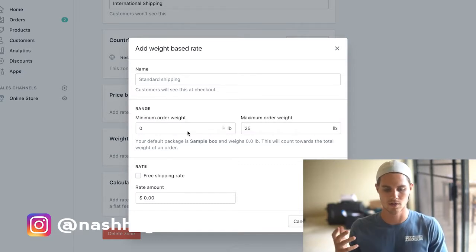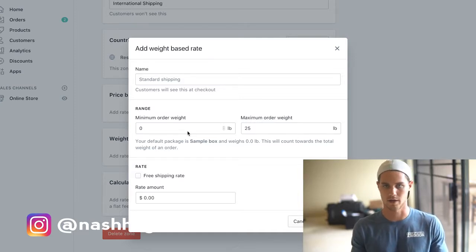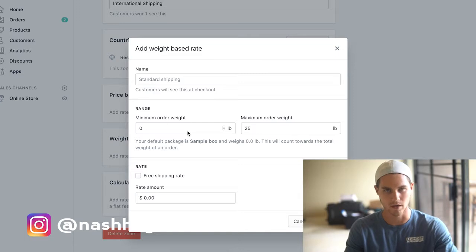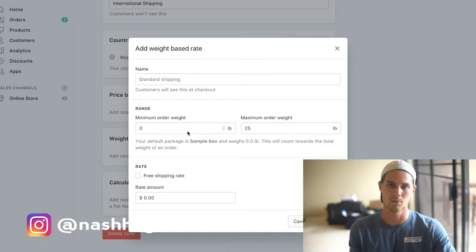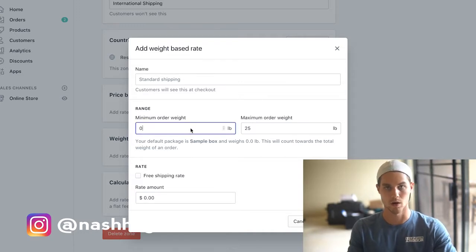But how do you choose the amount that you wanna charge shipping? Well, what I usually do is research other competitors in the market and do a test order just to see how much they're charging. I usually do that with 5 to 10 different retailers in the market that I'm in. And if I see a lot of people are charging like 10 bucks, then I'll probably end up charging 9 to 10 bucks as well. Just as a starting point, and then you can test from there. But let's just say for beginners that we want to make it $9.95 shipping.